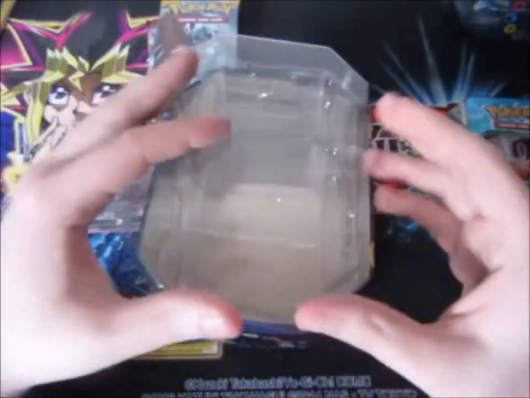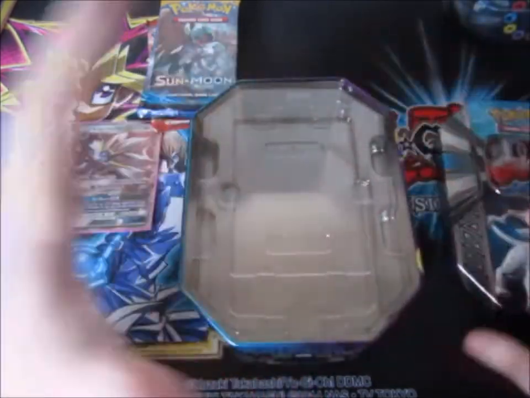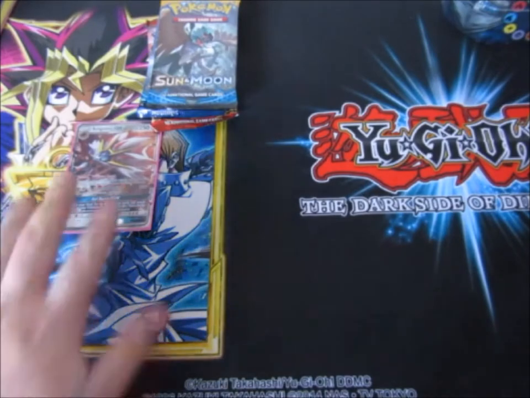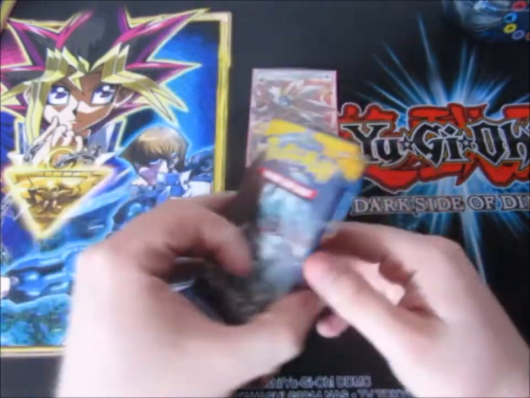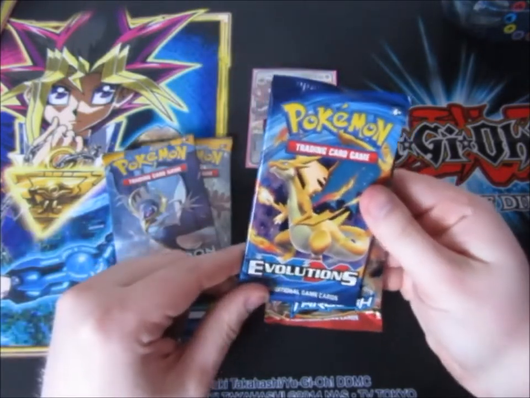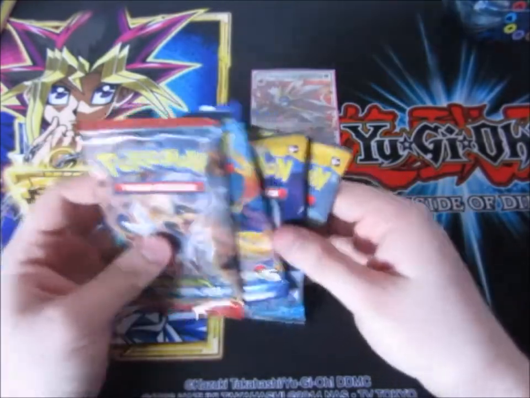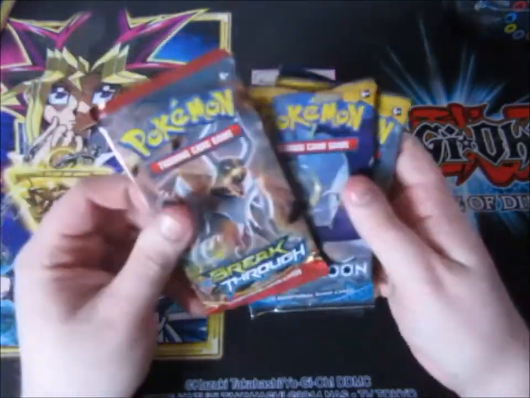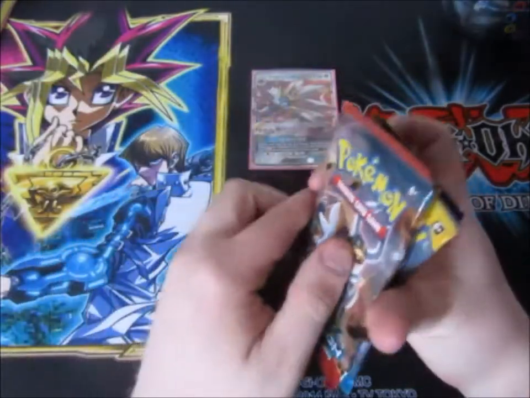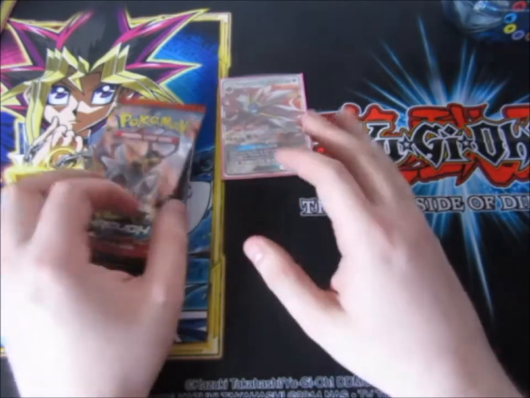Oh dear, we have ourselves a pack that always trolls me. They don't give me good cards, but hey, hopefully it's a different name of the game. So, the packs that we have today, we have ourselves Sun and Moon, Evolutions, and Breakthrough. Breakthrough's going to be first. Evolutions is going to be last, but Sun and Moon's going to be in the middle, okay? So, let's get this underway, shall we?